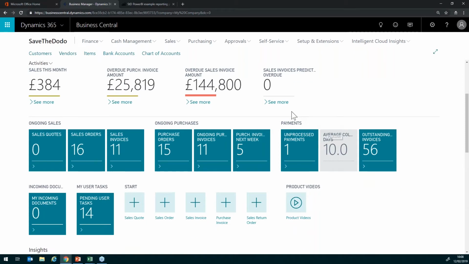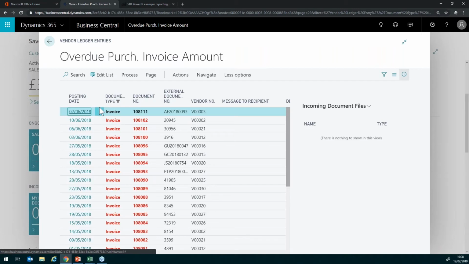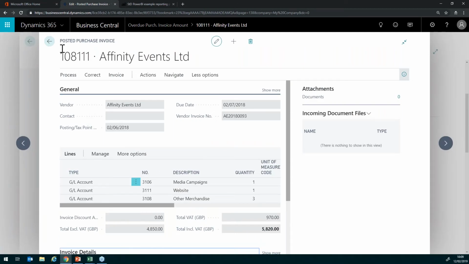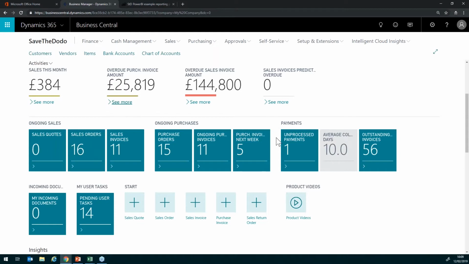We've got some KPIs, and we've got some of these tiles here as well. So the KPIs themselves, they've got all time giving live data representation of what's currently in the system, and we can actually drill down, in this case being overdue purchase invoices, we can see all the details underneath and drill all the way through to the specific invoices to actually see more details. The tiles are very much the same. We can drill down and see that list of information and invoices, or whether it be purchase orders, etc. And this is more ongoing documents which are sort of current in the system rather than historic.